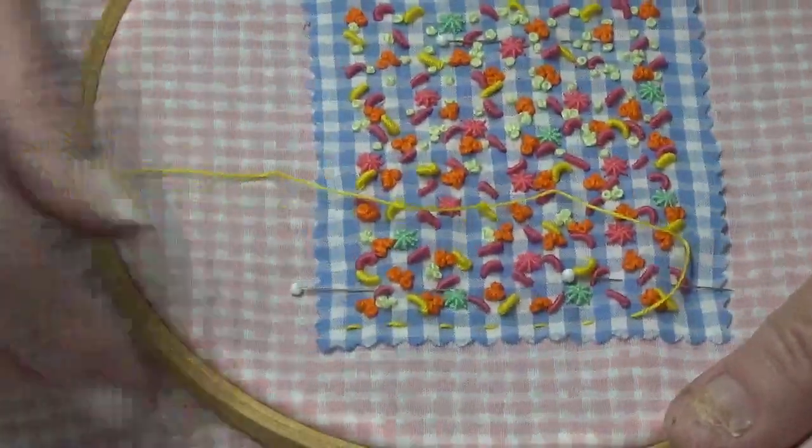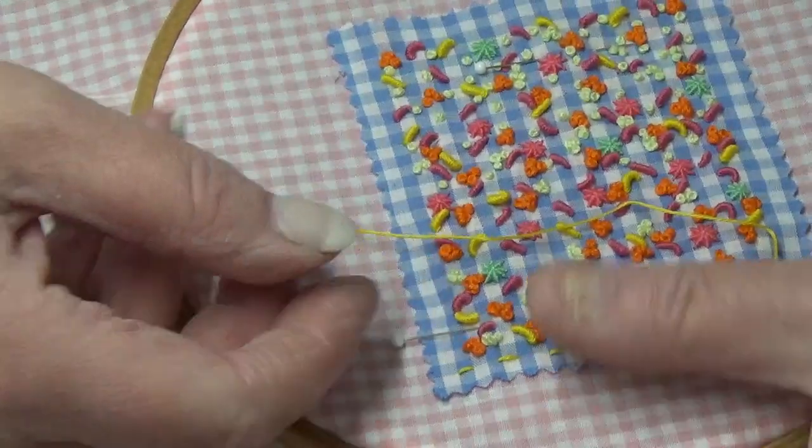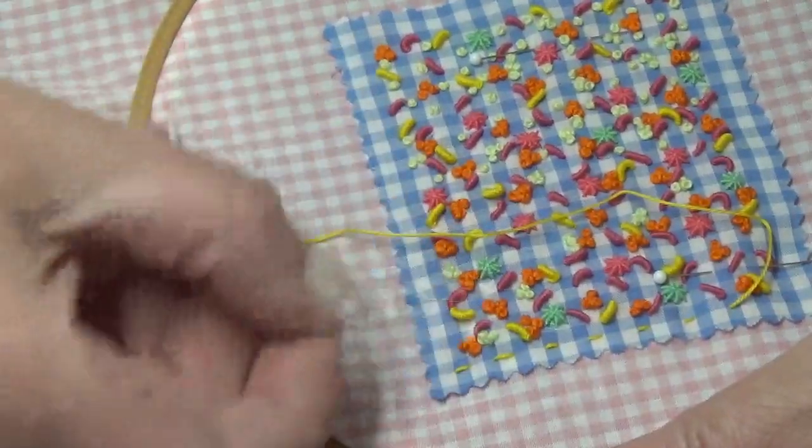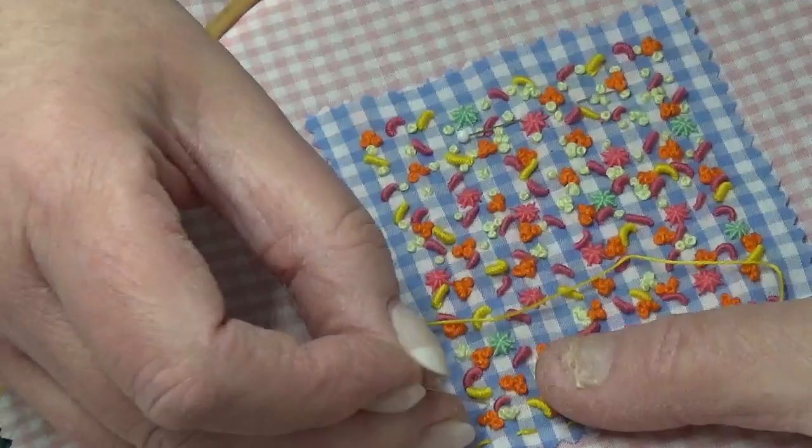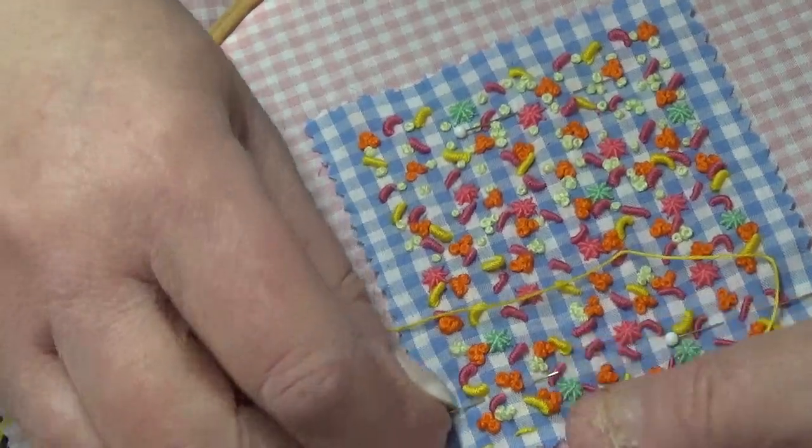It's pinned on here, by the way. And be careful when you're pinning any worked pieces that you're not going with the pin through the stitch, the embroidery that's already on there. You've got to be careful where your pin's coming up.